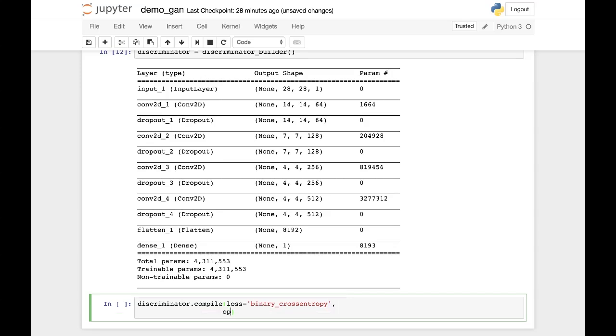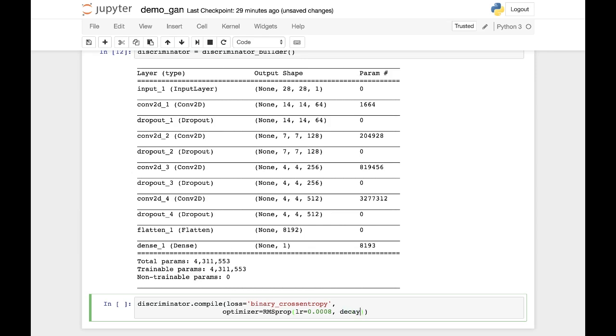We have the optimizer of our choice, which can be RMSprop. There's a learning rate parameter that we have to set here. We found that the value 0.0008 worked pretty well for us, so you can try that as well.